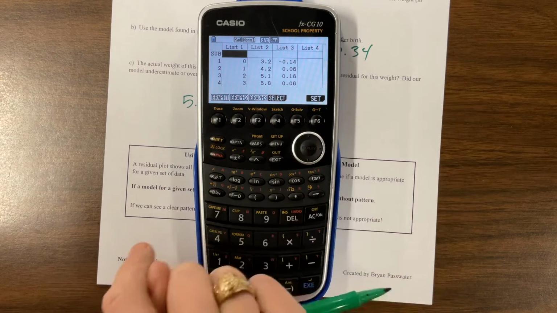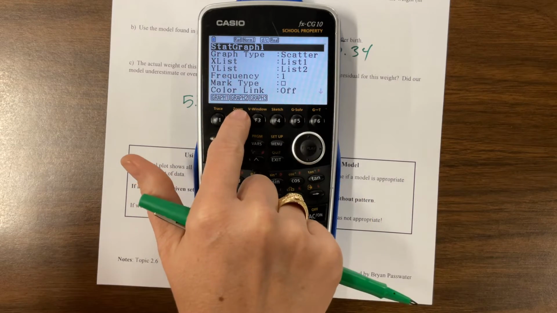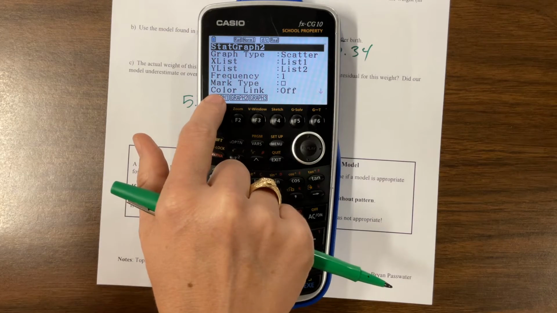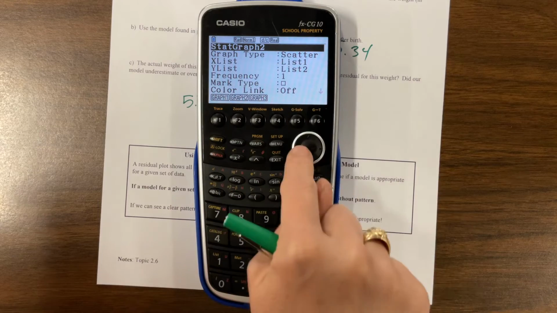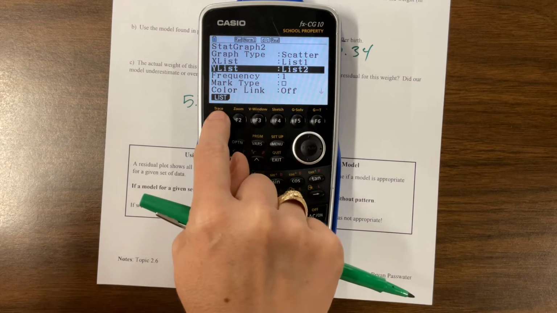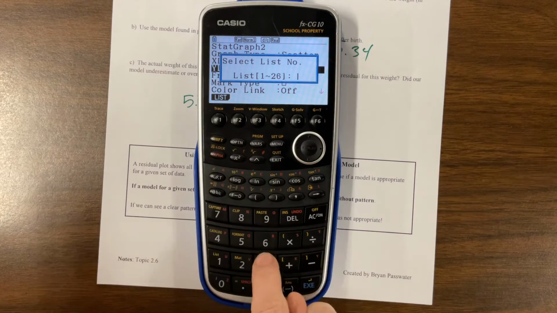Okay, so what I can do is set my second graph. I'm going to keep the first graph as my graph, the line and the actual data points. I want my second graph to use the same input values, but instead of my output values, I want my residuals. So I'm going to hit list 3.